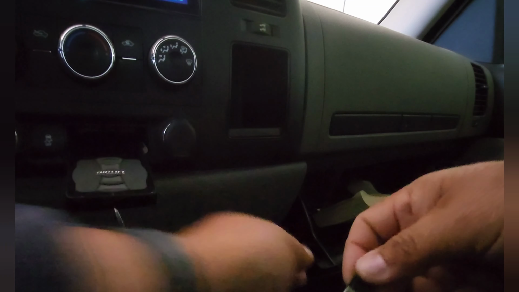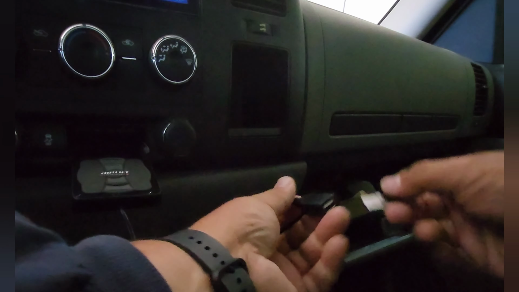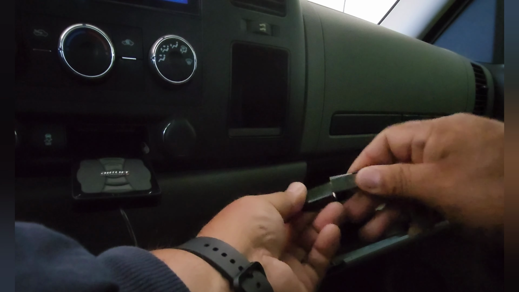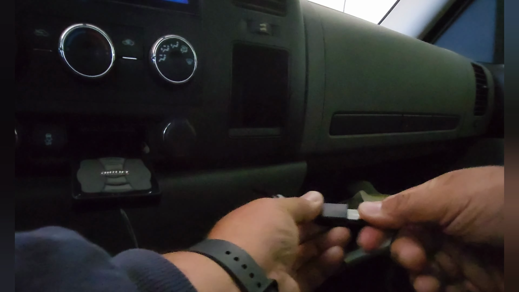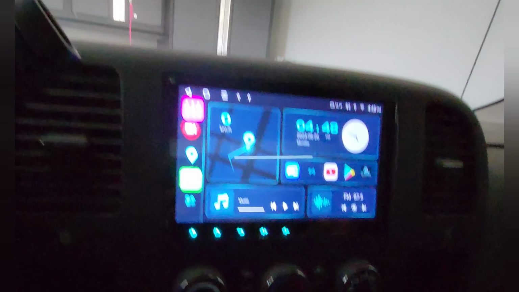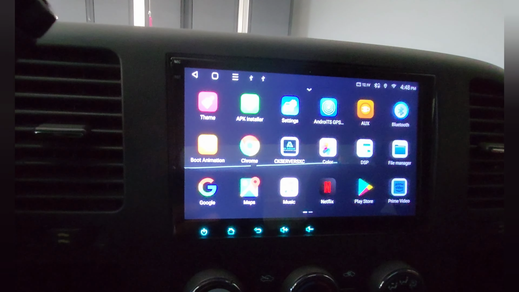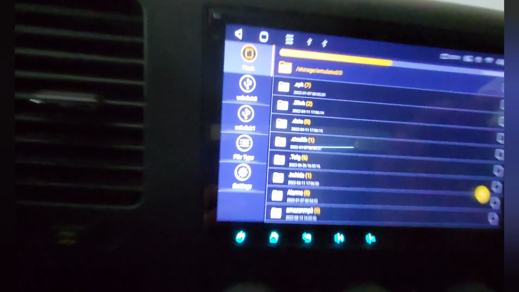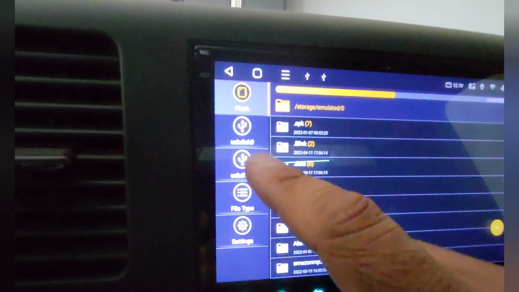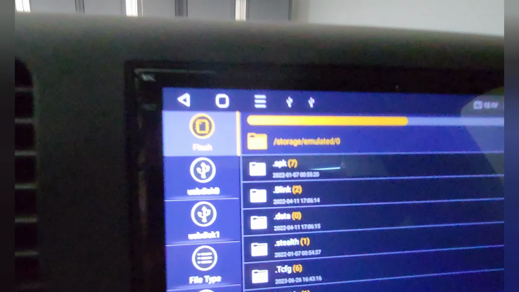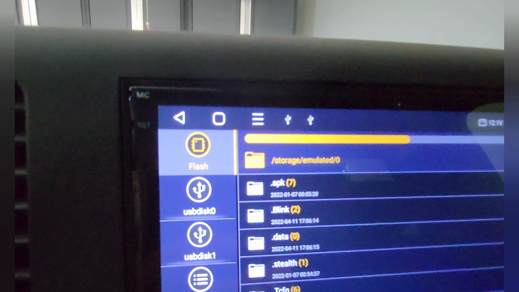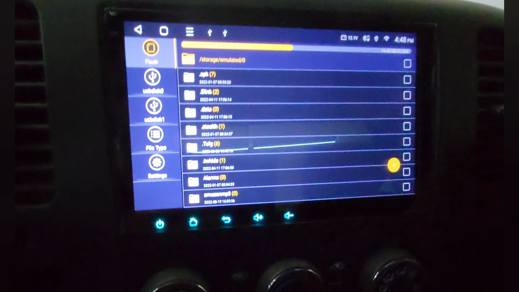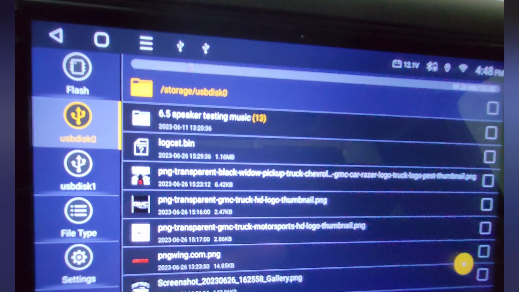All right, so we can see just got this USB stick. We're just going to take the cable that's from the back of the radio, the Q80pro, and we're just going to plug this in. That's it. All right, so let's come back up here. Now we're going to go to all of our apps, and we're going to go to the file manager right here. Click on that, and then you're going to see I have the USB stick right here. The USB disk 0. I know it's kind of hard to see, but that's what it is, right? So if we click on that, we can see all those files in there, right?